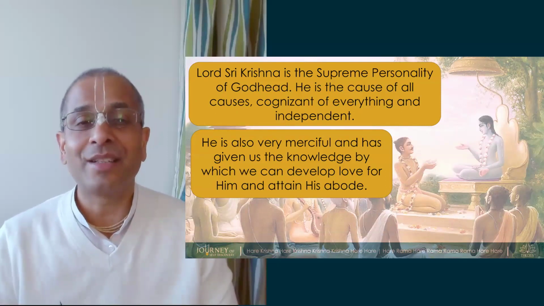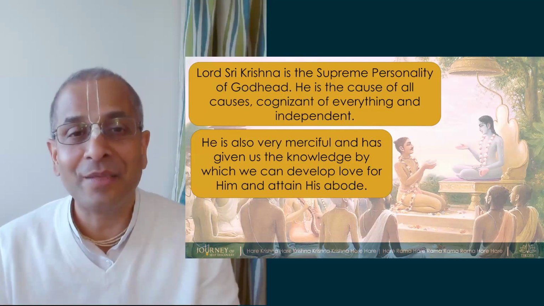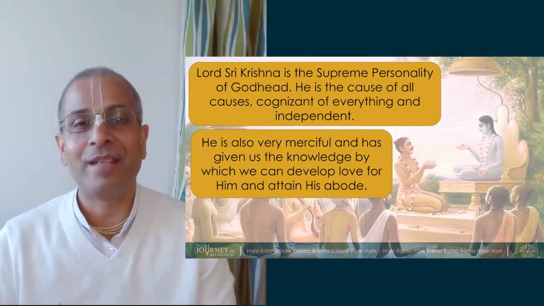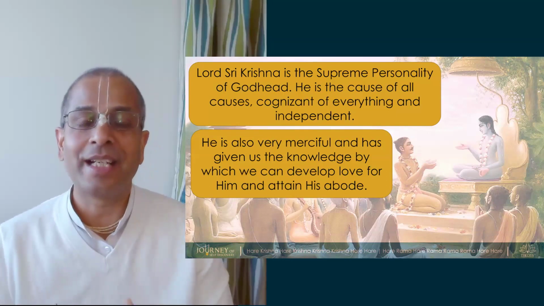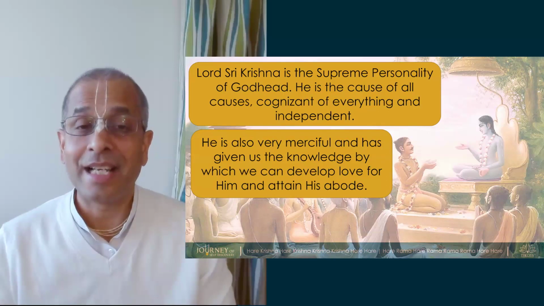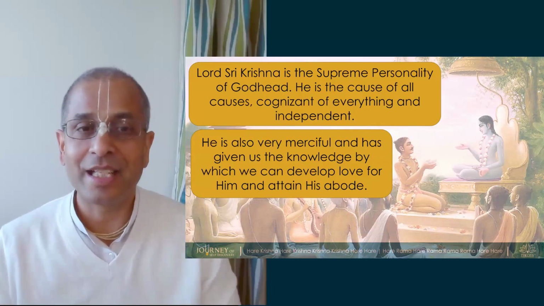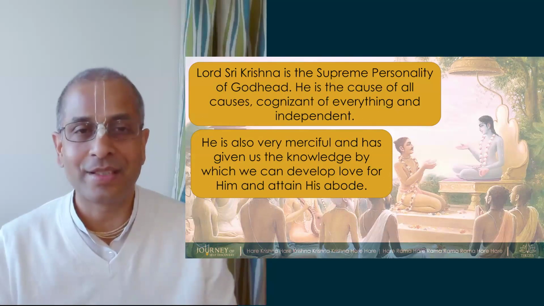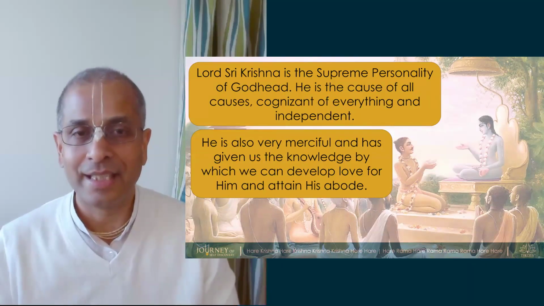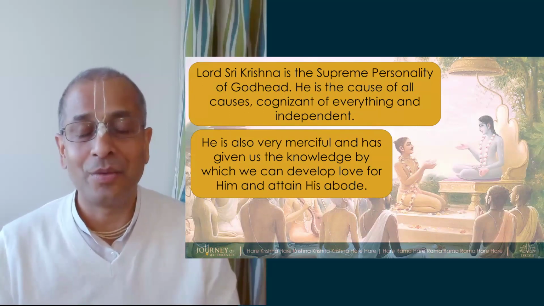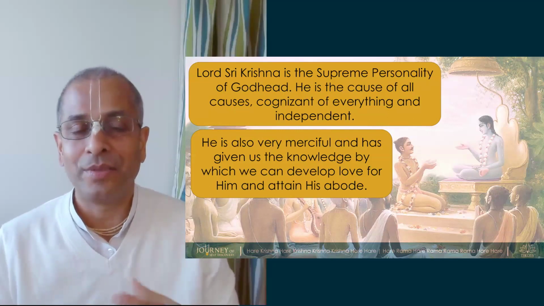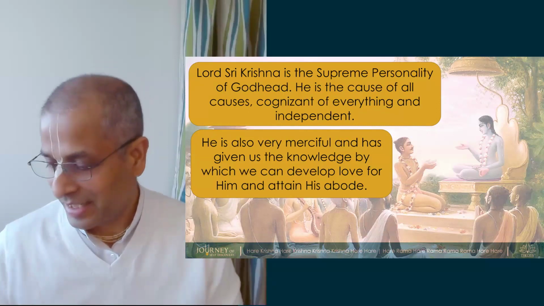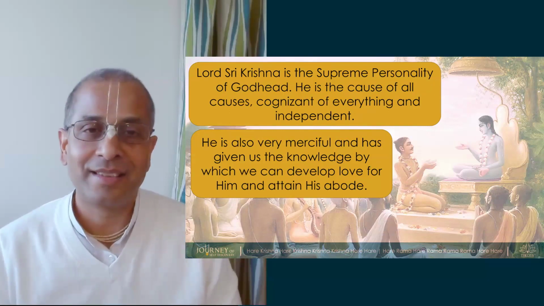What is useful for us is that not only is he supremely powerful, but he's also supremely loving towards all of us. So he, out of his love, wants us all to also develop love for him and go back to the spiritual world, where we can get eternal happiness. And that is why he has given us this knowledge of Srimad Bhagavatam. He has performed various pastimes. He has appeared in this material world in different forms and performed various interesting pastimes. Those pastimes we are going to read here. We are also going to talk about how the devotees are developing and expressing their love through various prayers, and that will also give us some realization, and then we can also progress in the same direction. So this is the first verse.